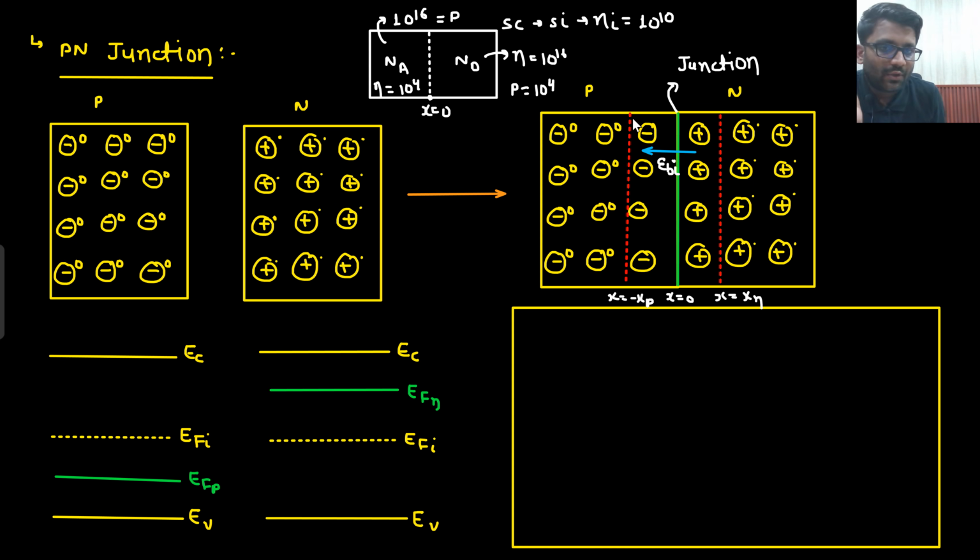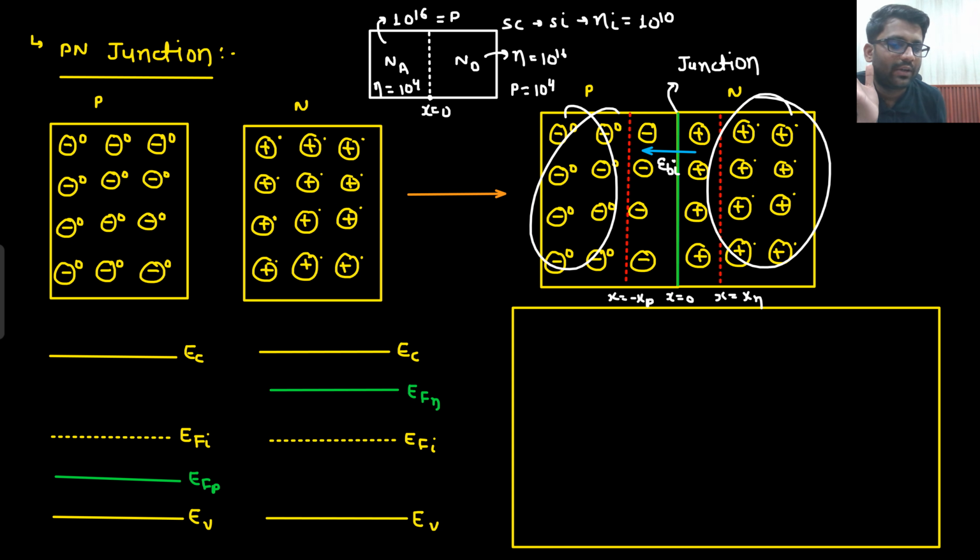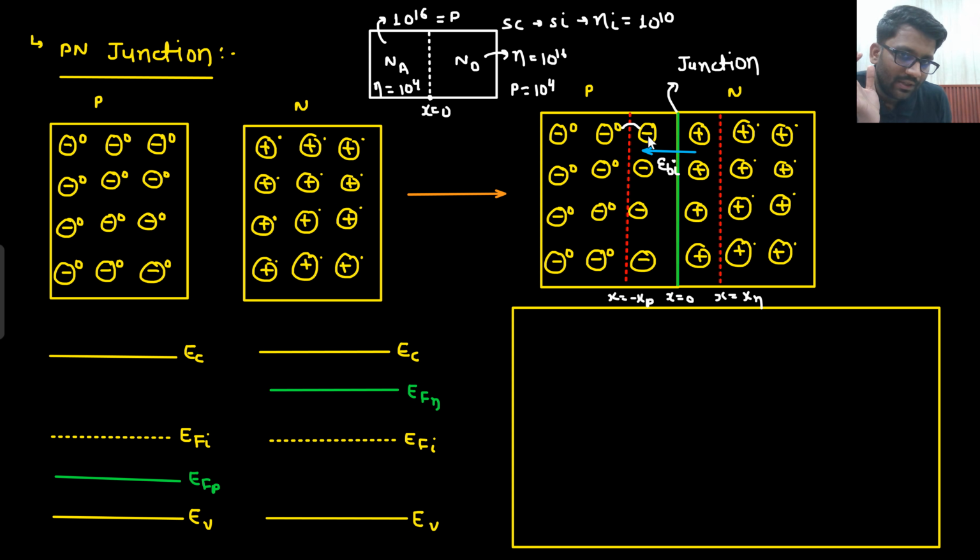Now again this hole will say, sir, I am seeing a concentration gradient. Here there are more holes, here there are fewer holes. What should I do? Sir, I will move. So the hole said, I will move. But what will this built-in electric field say? You want to move in this direction? Go back. Because previously what really happened, the hole moved here and the electron moved here, because the holes were moving here, electrons were moving here.